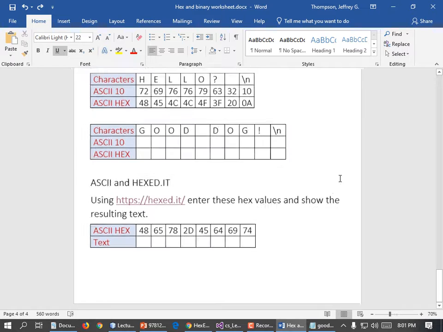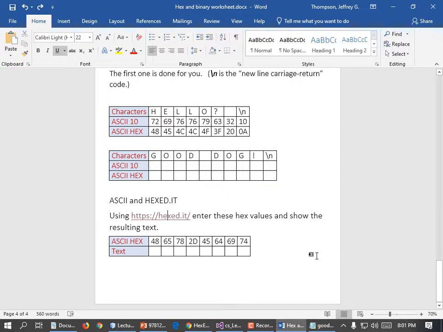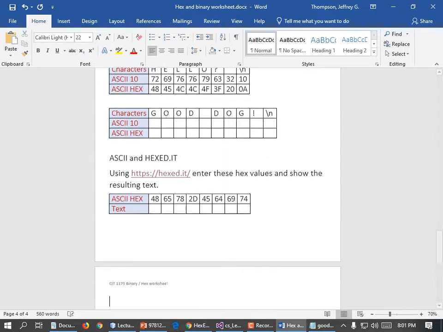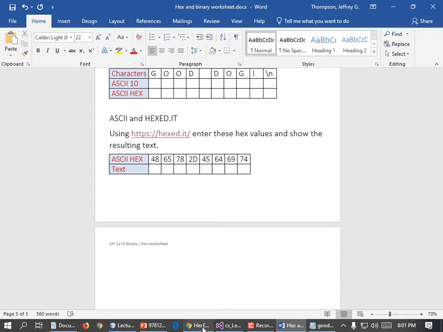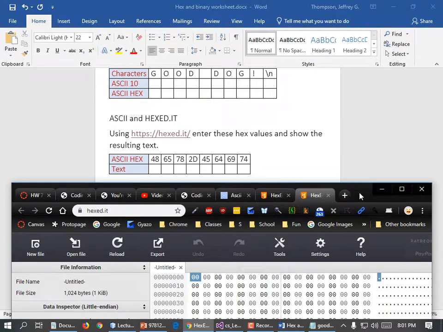Guess I can if I shrink that. I hit enter. Yeah. So a 48, a 65, and a 78, and so on. Just finish it off.